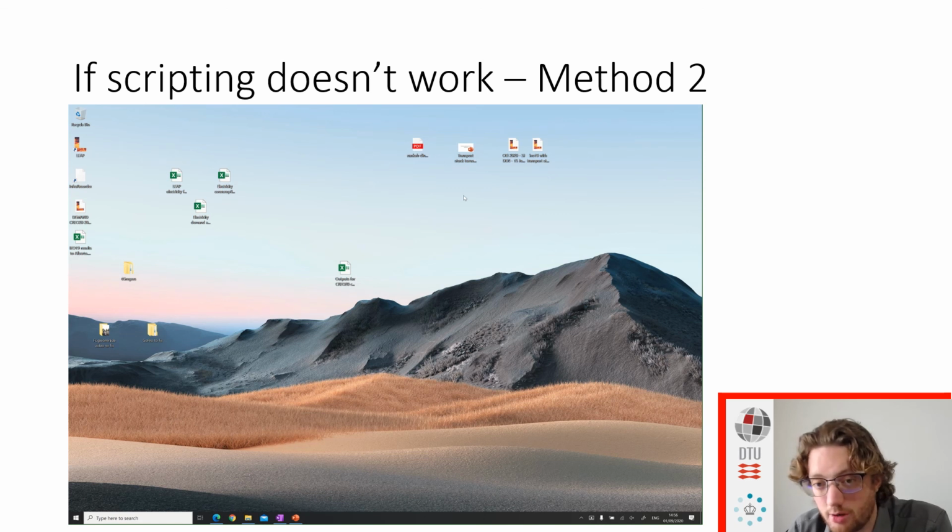If that doesn't work, feel free to write me or email me. I think you can write me through the SharePoint. But then we will take a look at it. But this has definitely worked for me and more or less everybody else I asked who has had this problem.